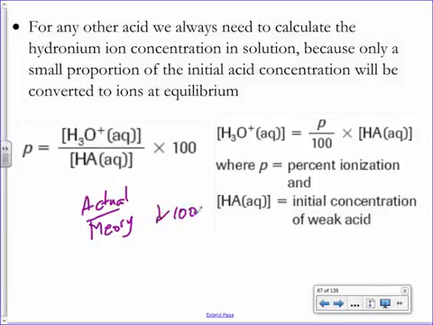Well, for an acid, here's how that would look. What you actually make is the amount of H3O+ that's produced. And the reason we write this one here is that H3O+ can be easily calculated through a pH. If you just dip the pH meter into a solution, you can find the pH, and that'll tell you what your H3O+ concentration is. That makes sense? If you divide that by the original concentration of the acid, that'll find you a percent yield. So I've got two last examples, and then we'll call this lesson done.